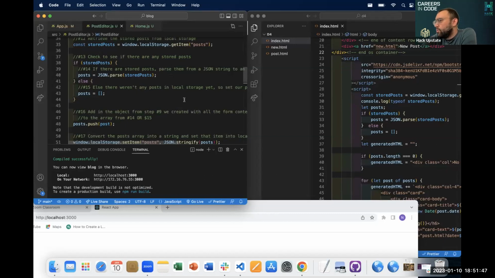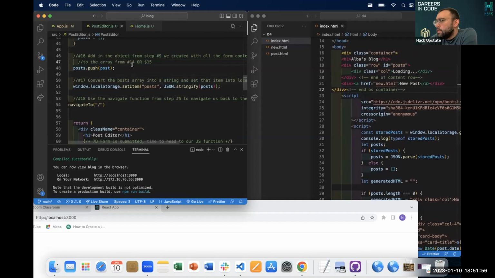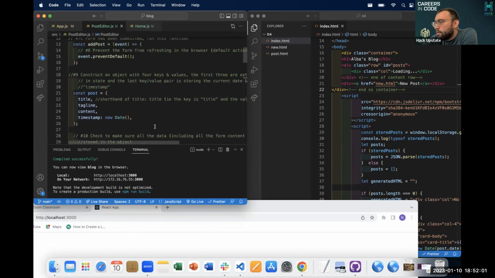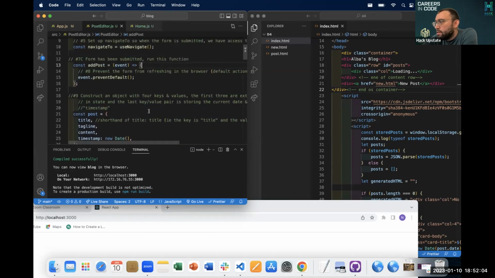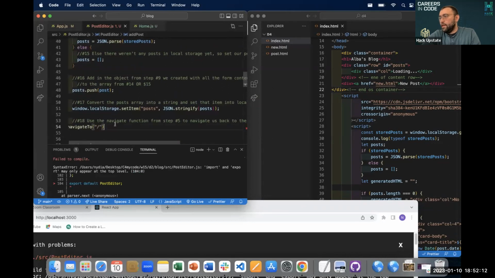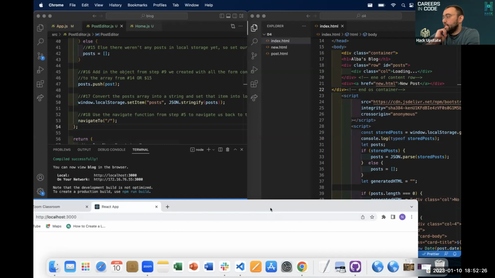I think you, ooh, hold on. Something ugly is happening. Add post is supposed to have all of this stuff inside of it. All of this code is only supposed to happen when they've actually hit the add post button. So what happened was you had your event default going on, but then all of this other code was loading the first time the page loaded. So now you should be good if you want to test.